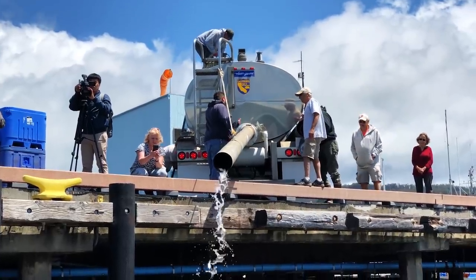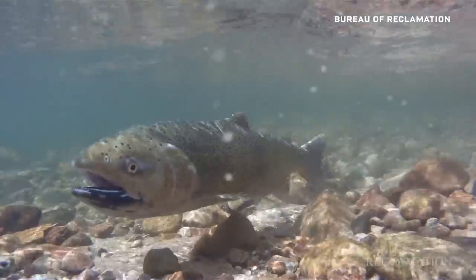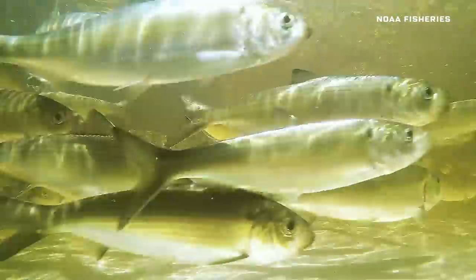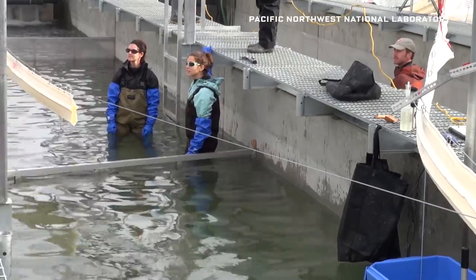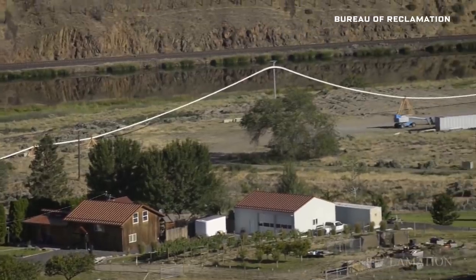If this thing's a cannon, artillery sounds kind of dangerous — do we have any sense of whether this is harmful to the fish? In 2014, we looked closely at external injuries to the fish using a chemical called fluorescein, which is often used in investigations to look for latent traces of blood. Fish are coated in a thin layer of epithelial cells, similar to our eyes or mouths — anywhere we're producing mucus. If there's any damage to that, there'd be blood, not necessarily in volumes we could visually see. Fluorescein is really helpful in looking for those latent things. We also looked for large macroscopic injuries, effects on reproduction, and stress levels. All of those were comparable in 2014 to trap and haul — not non-existent, but comparable to the way we commonly move fish.